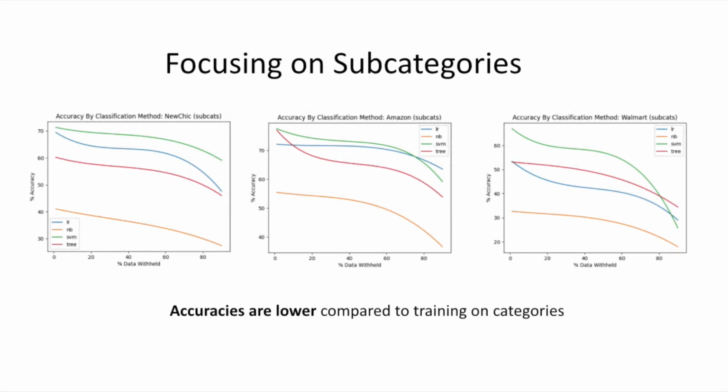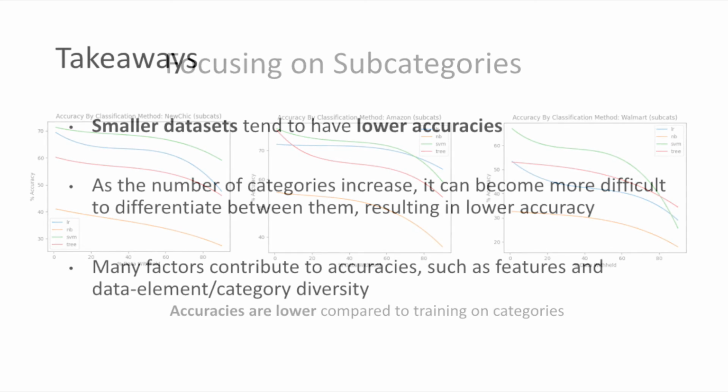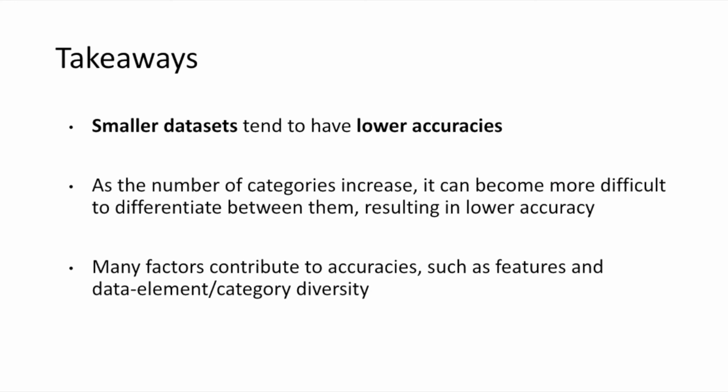Classifying on the product's subcategories presents a significantly different result. There are many more subcategories than main categories in each dataset, and each category's subcategories will obviously be related, which can make it difficult for the classifier to determine where a product will fit best. As a result, we can see that each method in each of these plots reports lower accuracy than the previous slide's table. In general, we found that smaller datasets tend to produce lower accuracies.